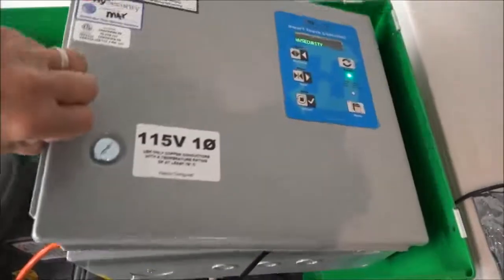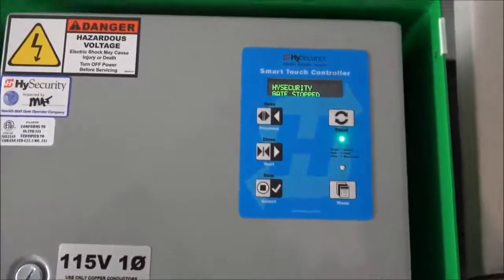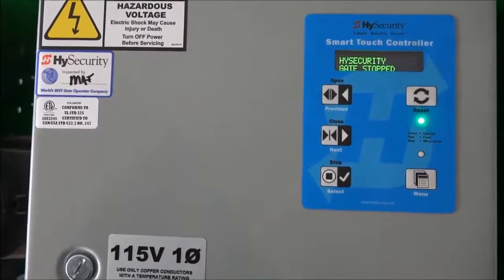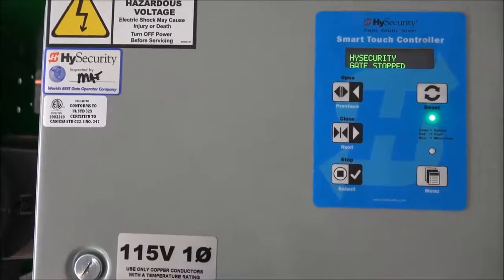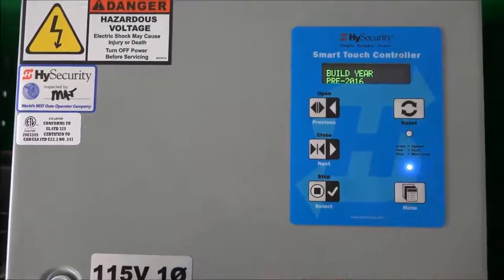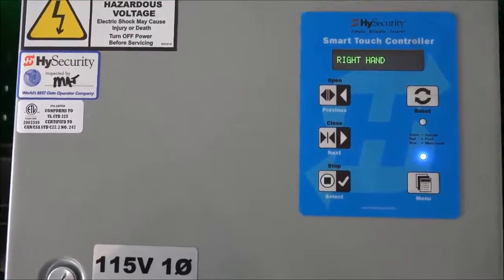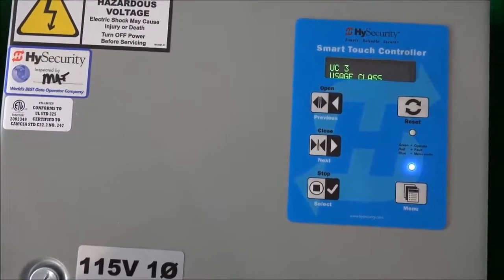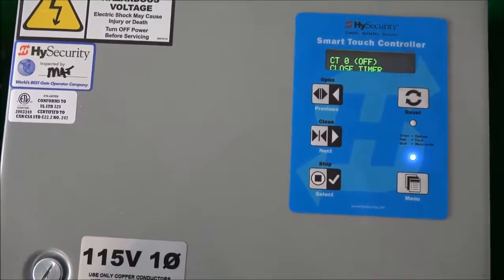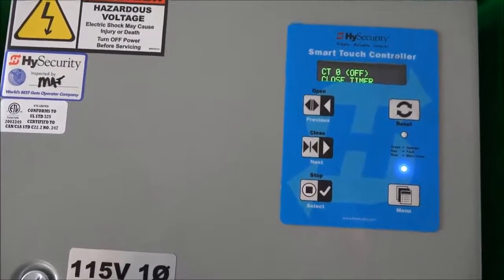I'm going to close the lid. If the board is still operational, that is, you can still see the display and everything, then what would be beneficial is to know what the current settings are. So I'm going to hit the menu key one time, and watching the scroll, you'll notice the build year setting, the operator type setting, the handing, the usage classification, that's for the UL325. There's a cycle count, and it stops at the close timer setting. By the way, we are in the user menu here.